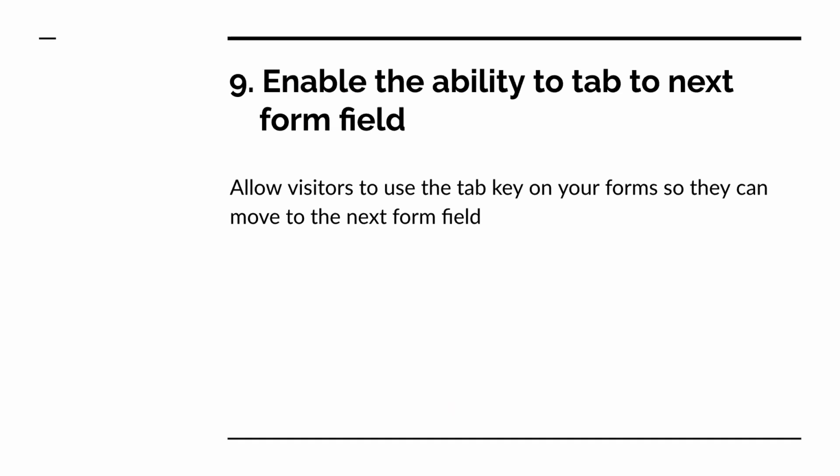Enable the ability to tab to the next form field. This is just a nice way to get through forms that people do, but it's also an accessibility issue because there are people that can't use the mouse. So they really rely on the tab to navigate through websites. So it kind of happens automatically. You'll notice when we're putting this into HTML, you can tab automatically, but sometimes it's not necessarily in the order that you really want. So you can look it up and there's ways to control the path of the tab.